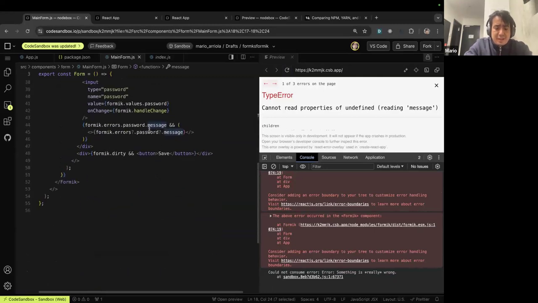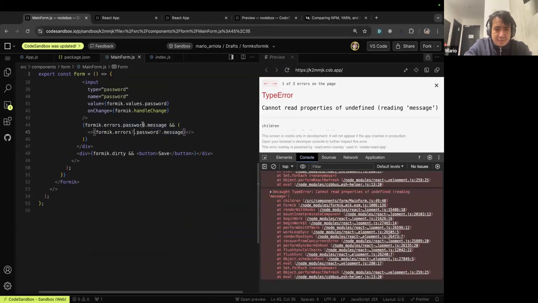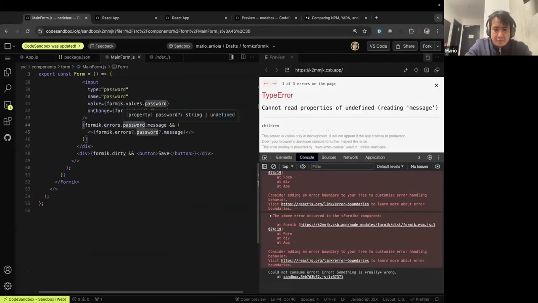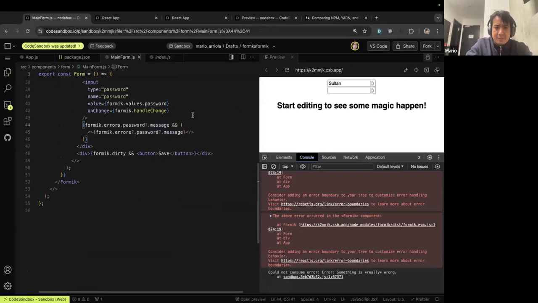Okay, let's say if error password exists. It's here, right? If error password exists, then if password message exists, then in this case display something.